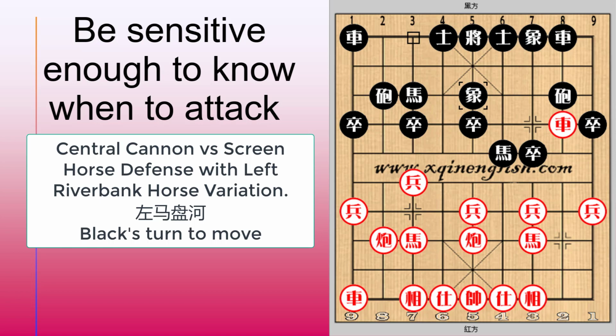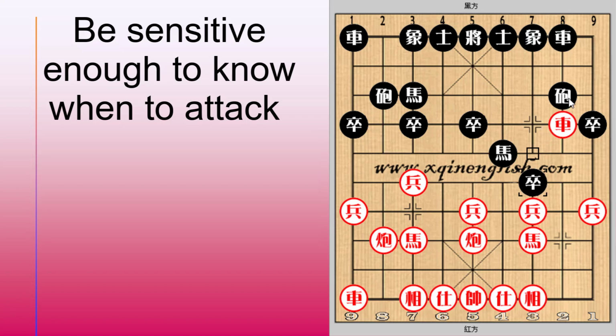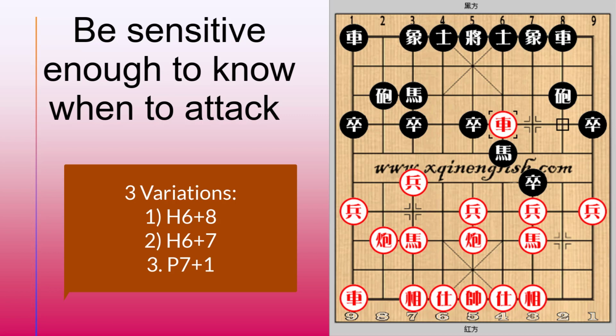Now, in the example, black jumped the gun and played p7+1, threatening to capture the red chariot, and this will lead to very complicated situations. But doing so was too early. It was too early or too brash. So red would play r2=4, and after playing r2=4, red would have the significant advantage. So there were 3 variations that were given by the Grandmaster, who is an expert on black in this situation.